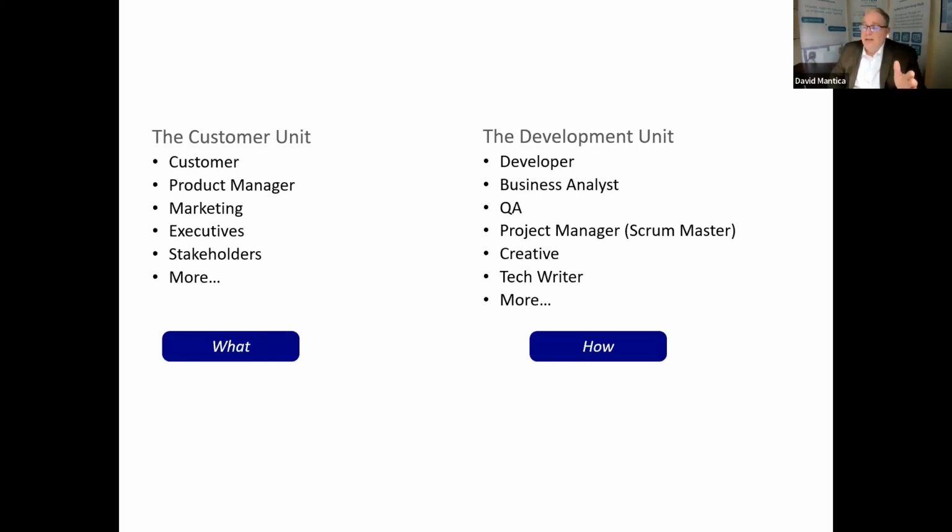And they usually do that in the form of, some people will do a detailed requirements document first. So you might write a requirements document, then cut that into use cases, then cut that into user stories, or they might go straight to user stories. But ultimately, your product owner should be interacting with these folks and bringing these folks in to communicate with the development unit as much as possible.